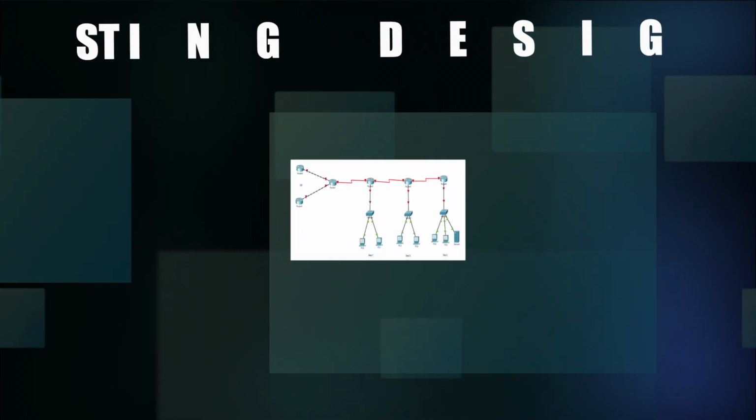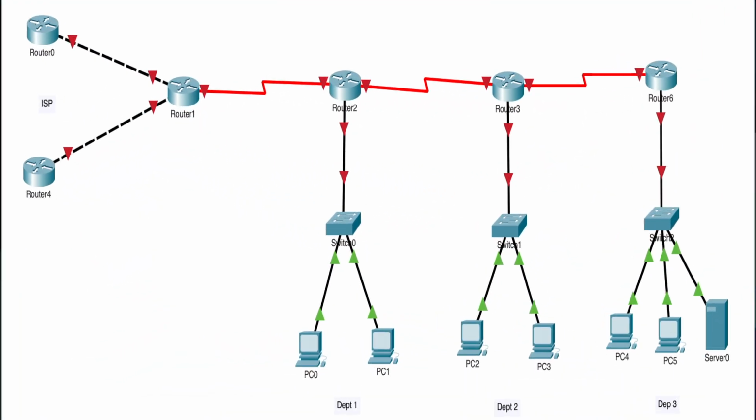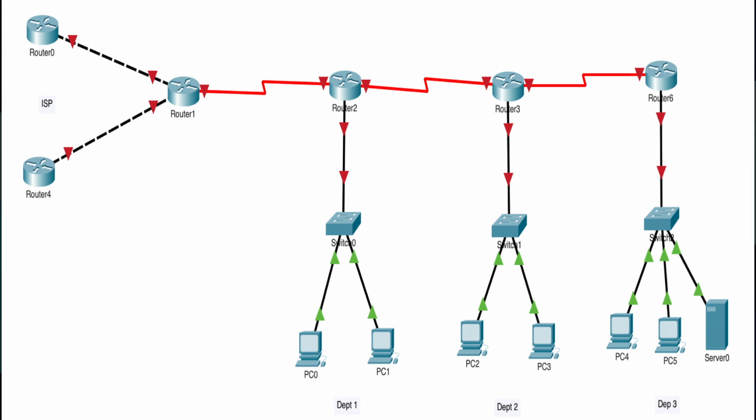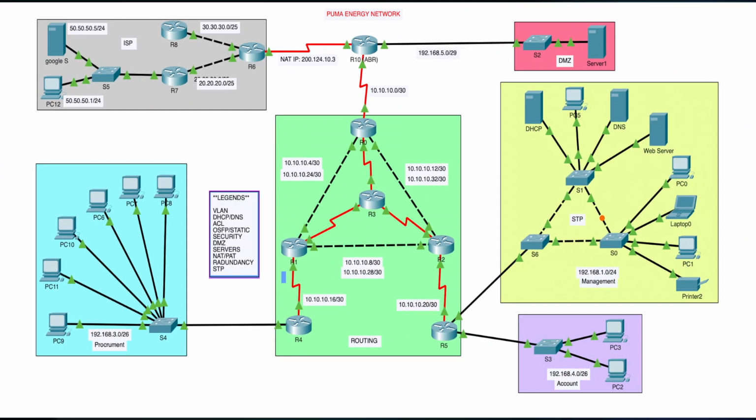Design. Existing design. The current existing design lacks many aspects. I have simulated it by observing the existing network of Puma Energy. I'm filling the gap by approaching the proposed design. Proposed design. The design of this project is what the Puma organization is willing to implement in their network system to bridge the gap between a regular network and a secure network. A part of this network design will be to study how security components are distributed within the department network and what role they play in providing authorization.